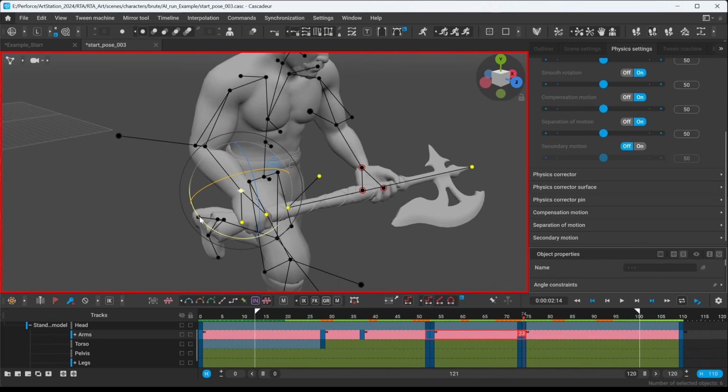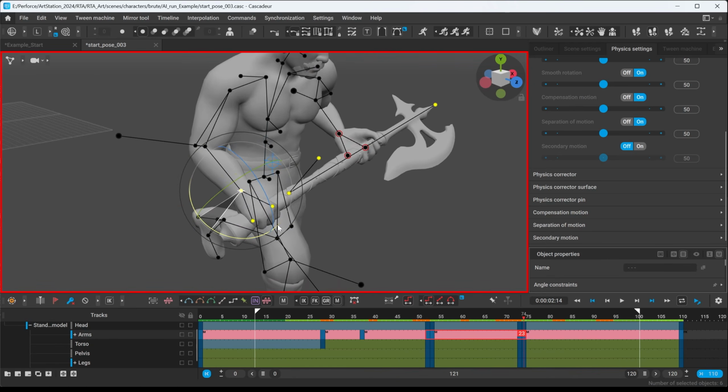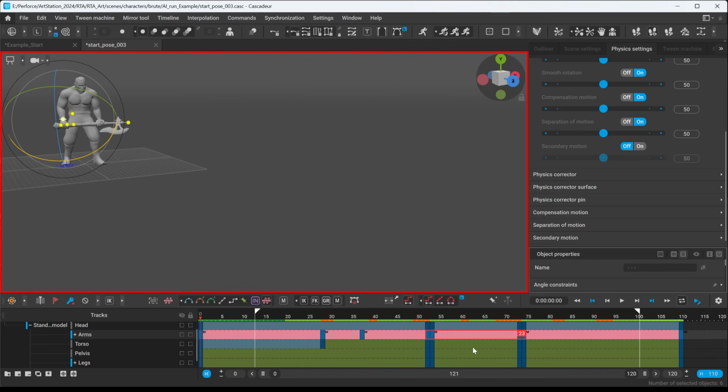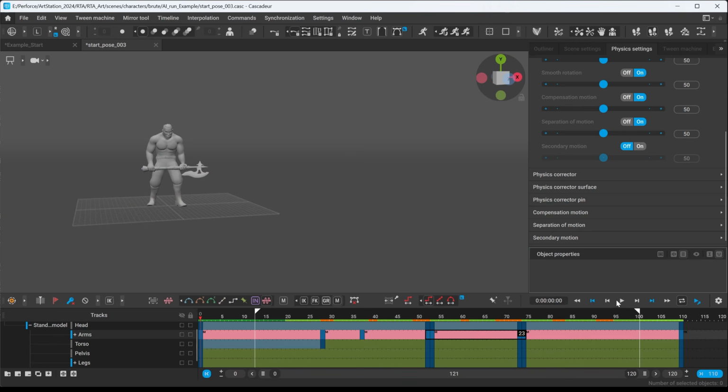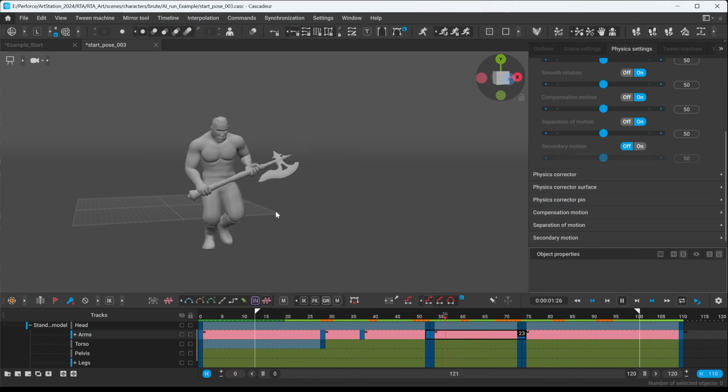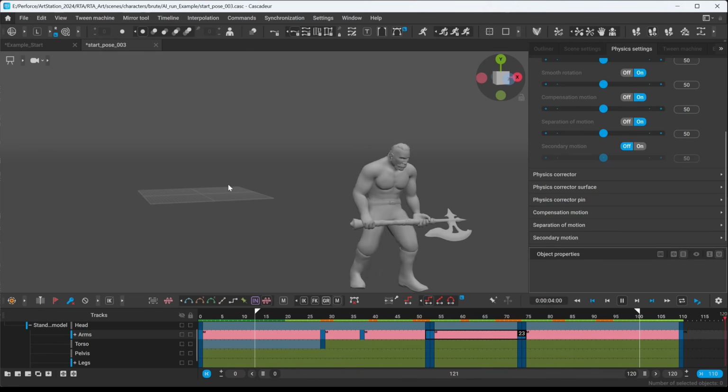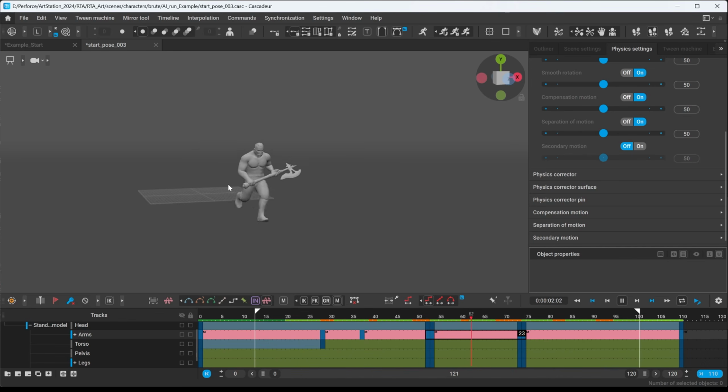So let's go in there and grab this and pull this back like so. And now let's see what this looks like. We'll turn off that interval edit. So we get this. The other nice thing about that is I like the fact that as we're getting into the run, the weapon's lower and then it comes up in time for the run itself. I think that looks nice.